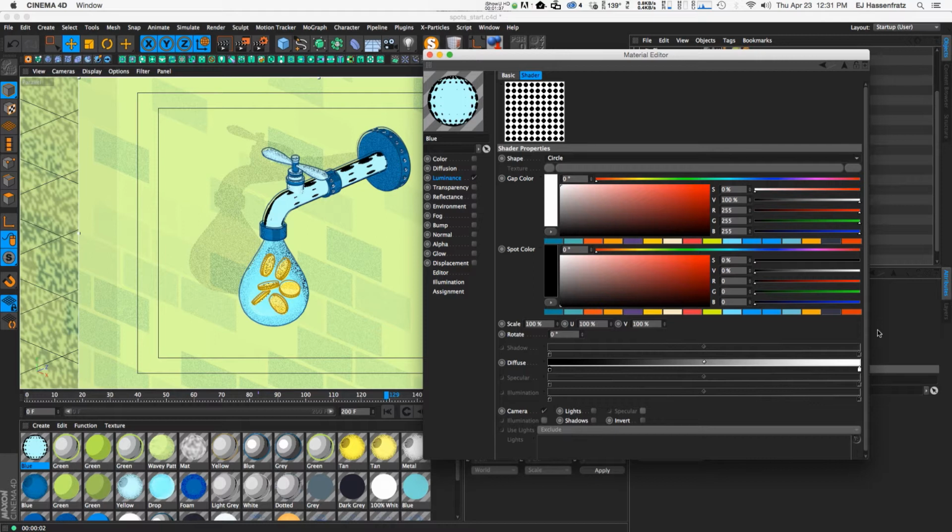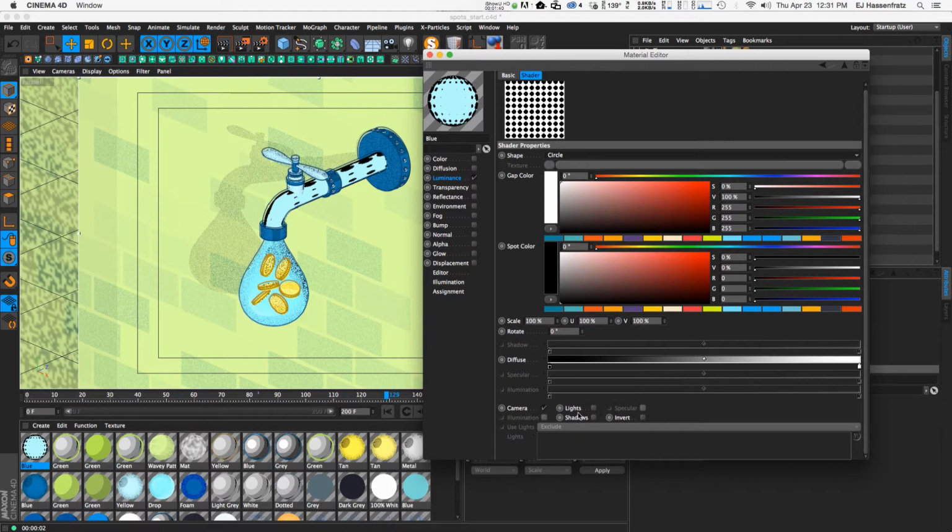And you can see that this is very reminiscent of the cell shader, where we have all these options down here as to how to shade. So we have shadow, diffuse, specular, illumination, and by adjusting the diffuse, you can see that that is controlling where those large circles are being mapped on, and the white chip here is mapping where the smaller dots are being mapped on, or nothing at all. So you can constrain how the dots are applied by using this diffuse.